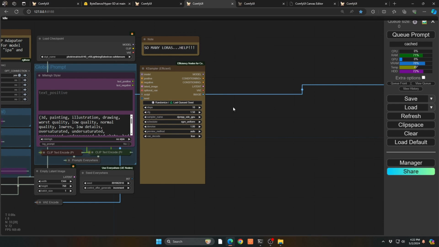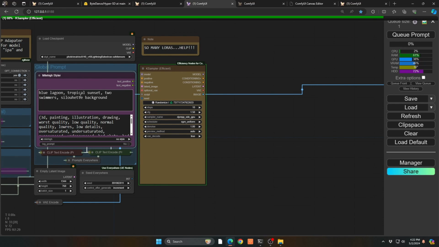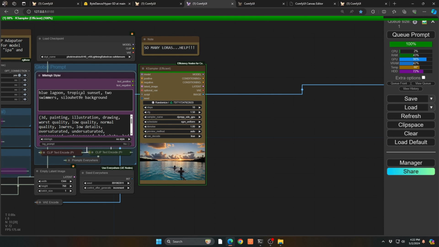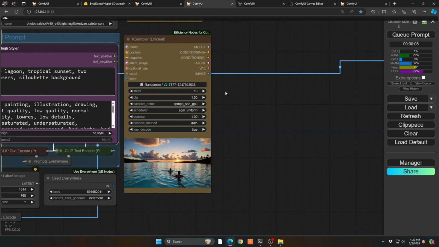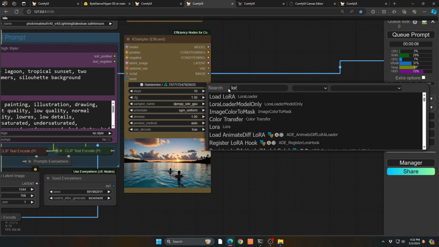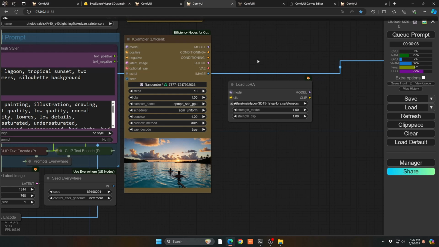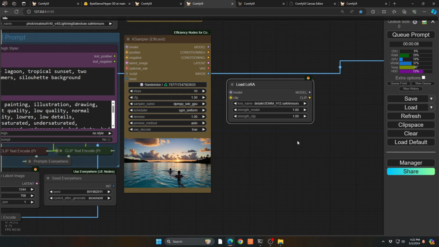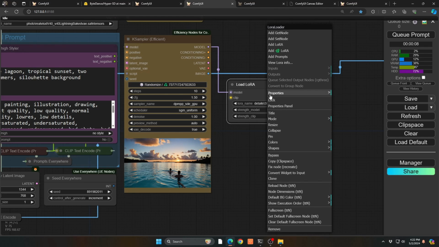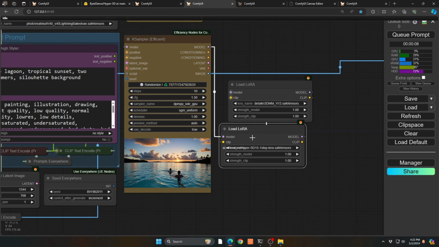So for example here, if I'm just creating a picture of a blue lagoon with silhouetted individuals, all's good, it's a beautiful picture, but I may want to have additional LORAs involved. So typically what I would do is I would have my LORA loader here. I might have to go search for what kind. So maybe I want to include skin details here. Then obviously I have to hook it up, and then I have to add another LORA to chain it along the way.